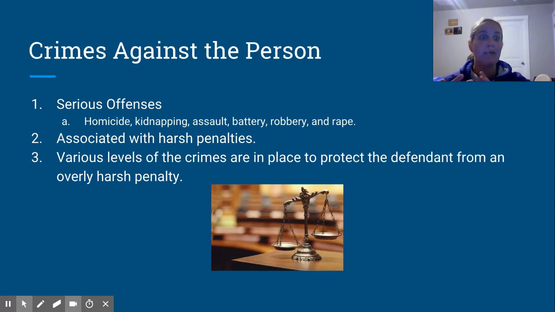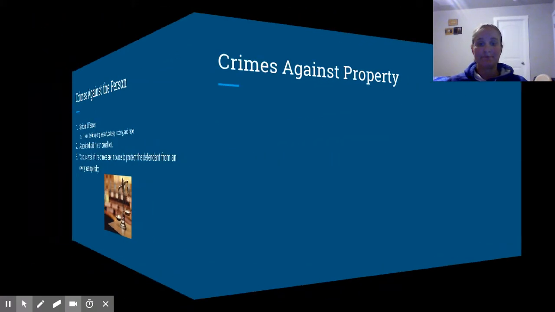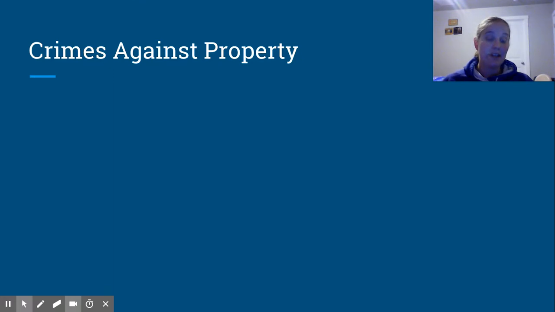Same thing with a robbery. If you were just someone that was down on your luck, and all of a sudden you saw someone that had their wallet hanging out and you just took it without really thinking, you're not going to be charged as seriously as somebody that plotted that whole thing. They're like, all right, I'm going to go into a house and rob the house of all of the jewelry. The second situation is much more serious, so you get a much harsher penalty. There's also crimes against property.